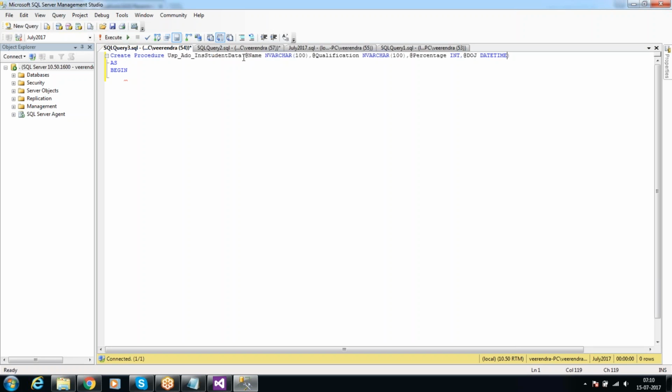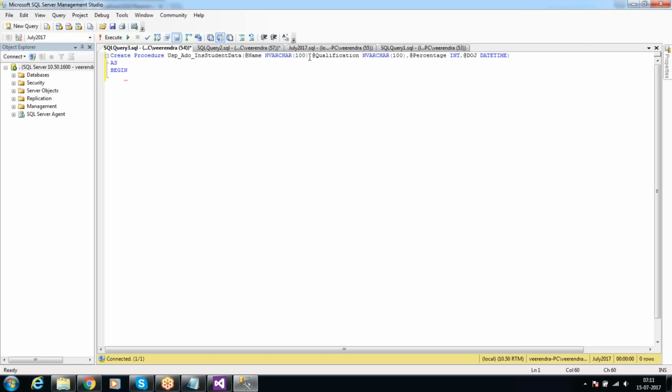If you are not specifying the type of the parameter by default, all these parameters are input parameters. We call this an input parameter, which means we are passing an input such as a name, and that will be processed in our stored procedure. So all these are input parameters.